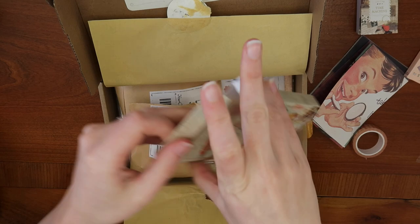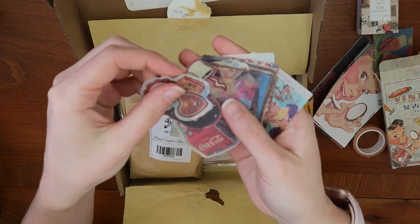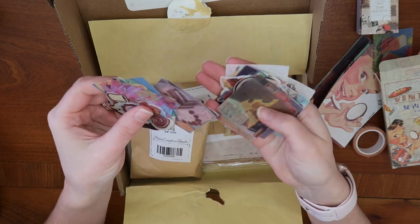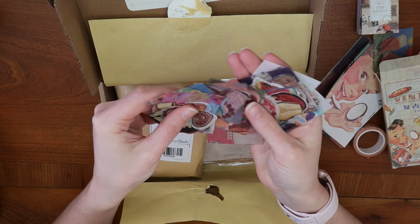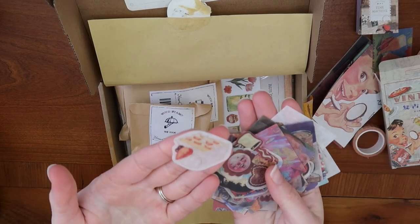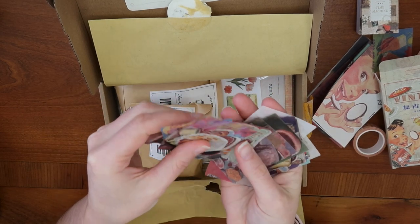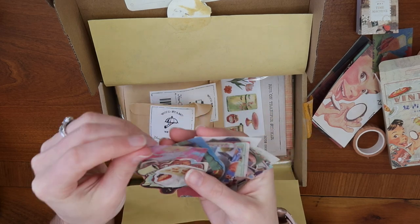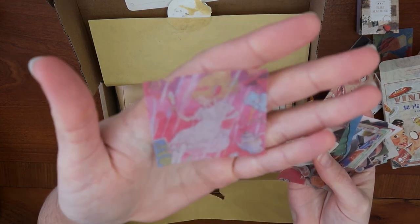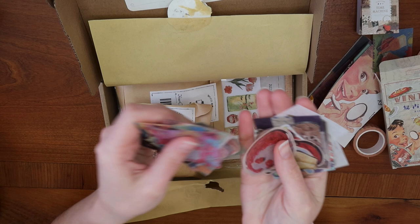There's a bigger pack, but there's also a bunch of little ones — just so many stickers. Some of these are not really my personal style, which is always something to be cautious about with subscription boxes. Sometimes it helps you get out of your comfort zone, but sometimes you're just going to get things that aren't your style. This one is very cartoony, kind of manga style, which is not something I personally like — but tons of people do. It's just not my personal taste.